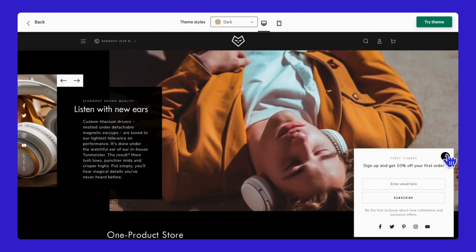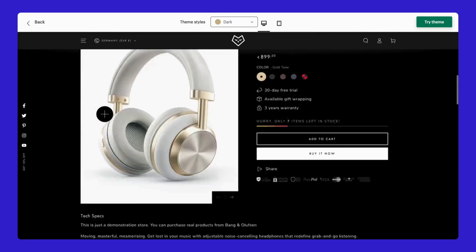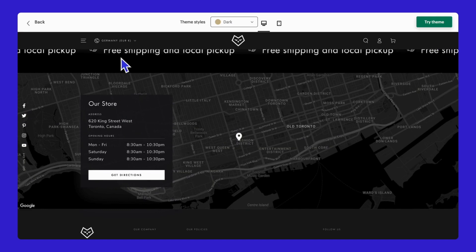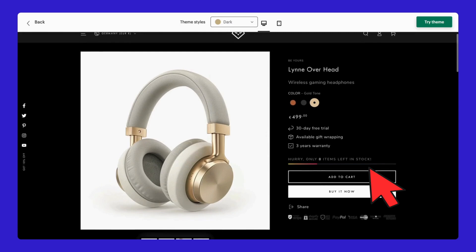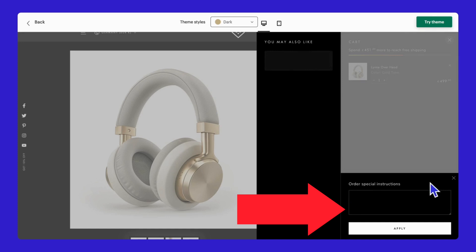Moving on, we have the Dark style. Dark is strong and striking with bold colors and large images. Its dynamic layout features eye-catching elements and a high-contrast design to make products stand out. This style feels energetic, vibrant, modern, and edgy — engaging and lively, creating an impactful first impression. Another upsell feature is the stock element integrated into the product pages or cart drawer, creating a sense of urgency and improving the conversion rate. Additionally, cart notes are available on the cart page for buyers to jot down any special requirements for their order.